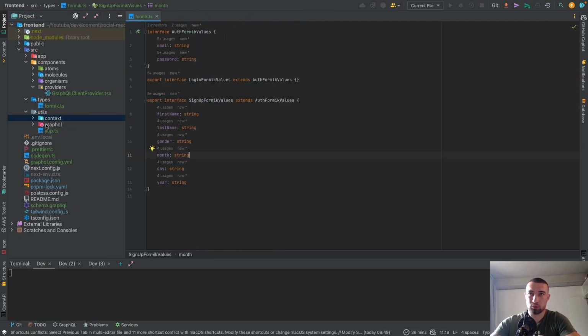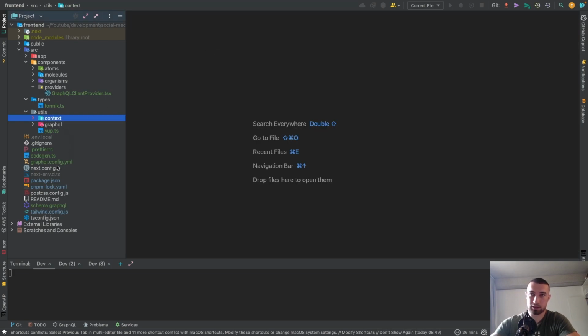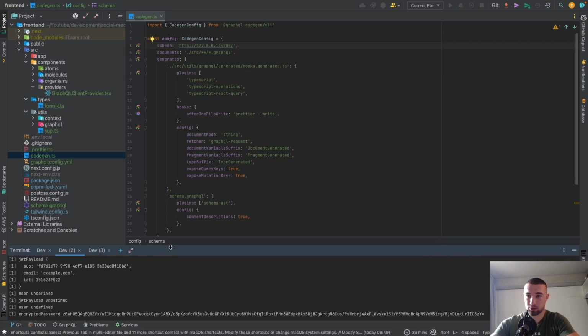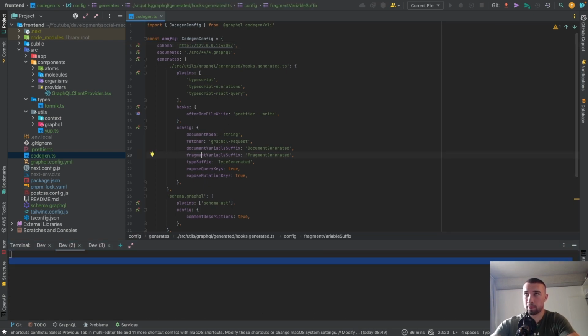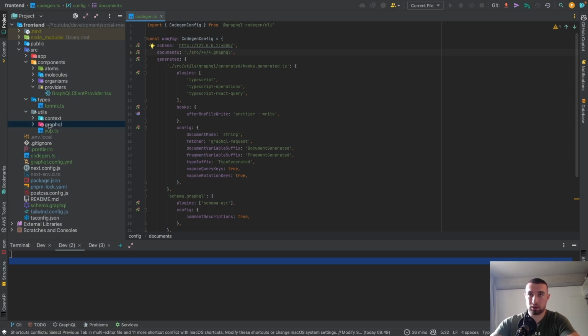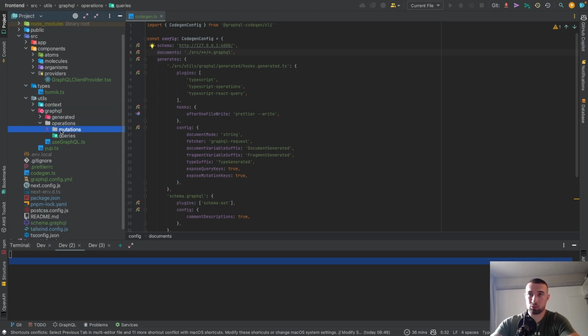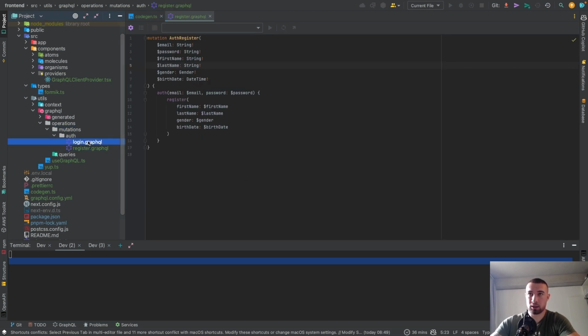So what I basically implemented is this codegen configuration file, a TypeScript file, where I define my schema, that's the backend that is running here, and documents, which points to the GraphQL operations or documents that we use for writing queries and mutations, which is in here under GraphQL operations. Then you have queries, mutations, and here I wrote a register mutation and also a login mutation.